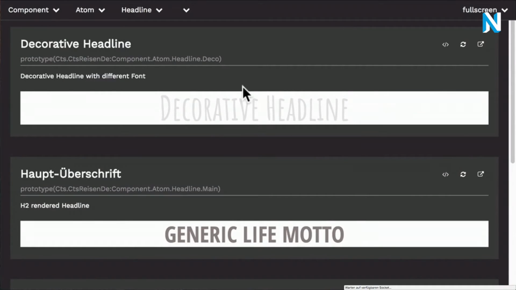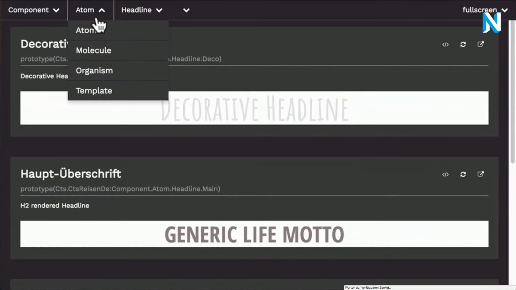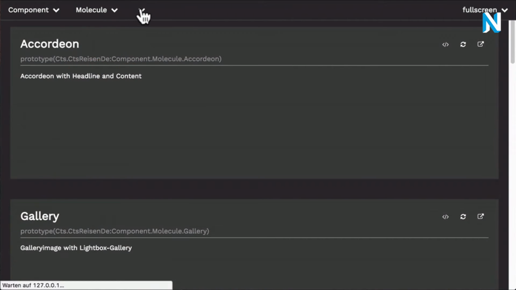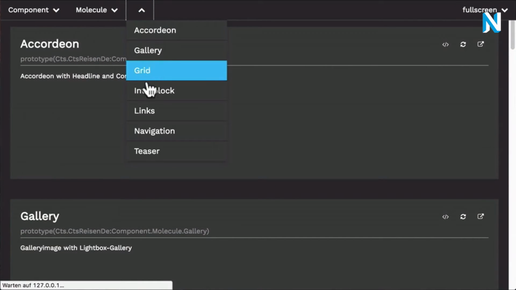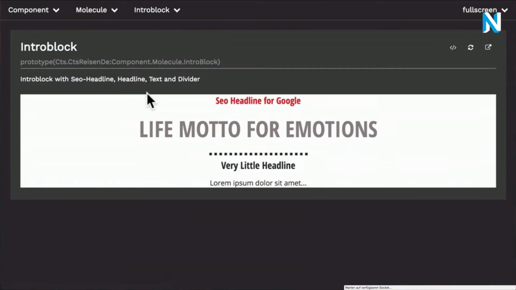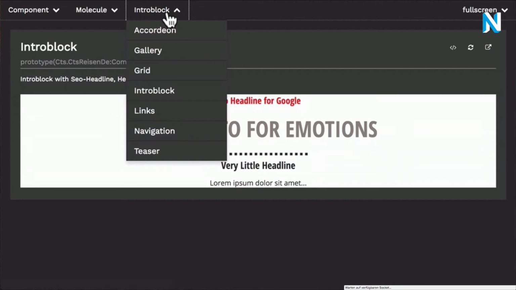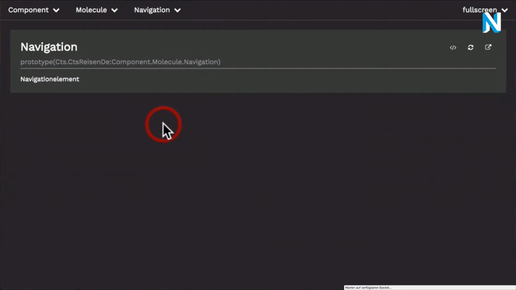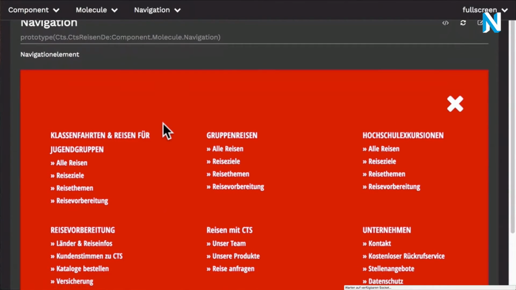To structure the component hierarchy in this project, we used the principle of atomic design, which makes sense, but there is no dependency on that. And we create atoms, molecules. First, I want to show some molecules. The first one here is an intro block, which should be consistent across multiple pages, so we created a molecule from that. But of course, there are molecules for navigation.